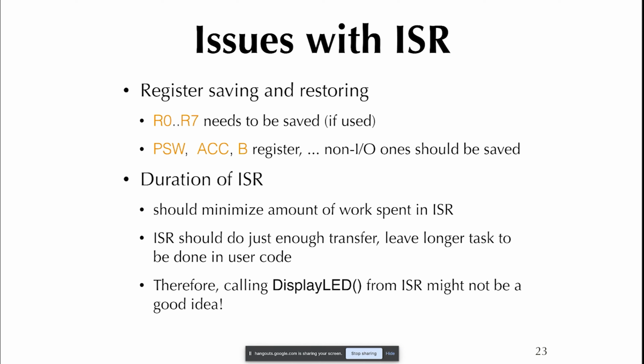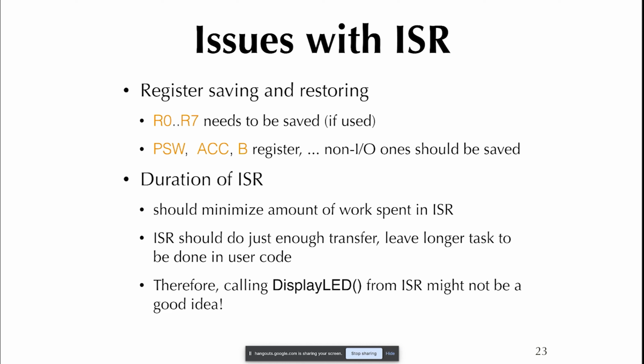You have some expression you want to evaluate, like A plus B minus C, and those have to be broken down into simpler machine instructions, because the machine knows how to add, subtract, multiply, divide, and maybe shift.